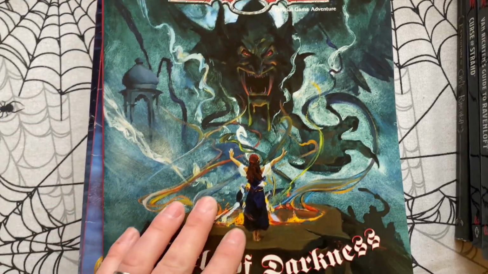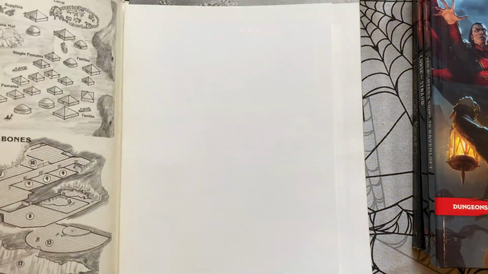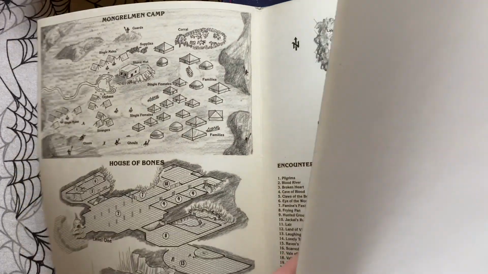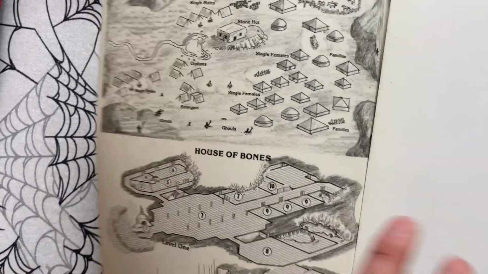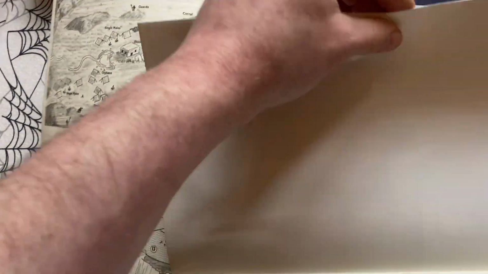And then this here, Circle of Darkness. This is about witches, if I remember correctly. So House of Bones. Let's have a look. Yeah, I think this one was about witches. I've not played this one, I don't think. Have a look.